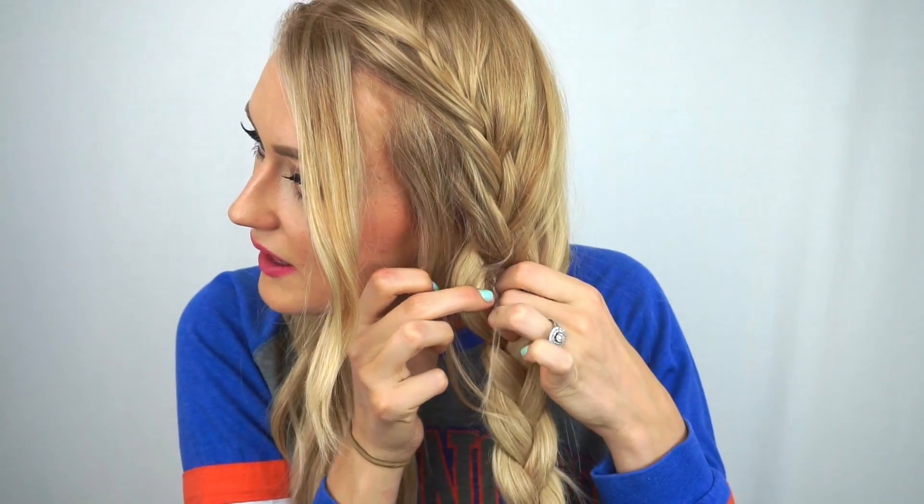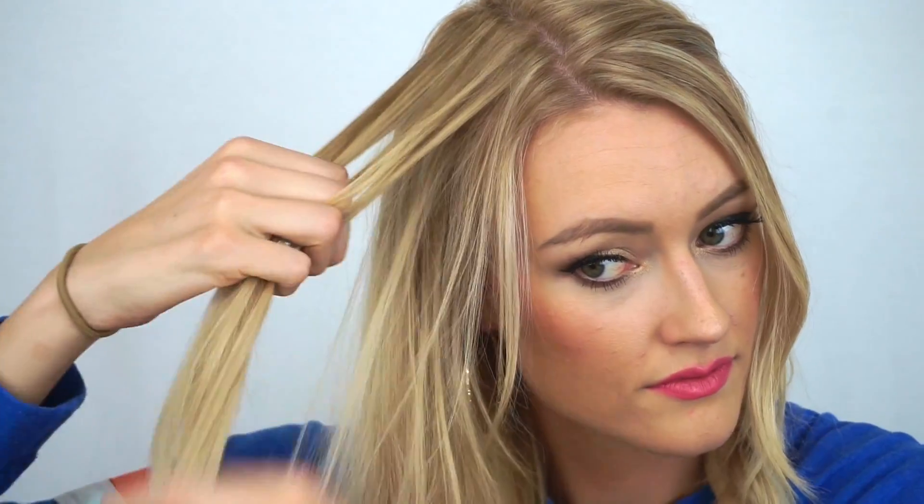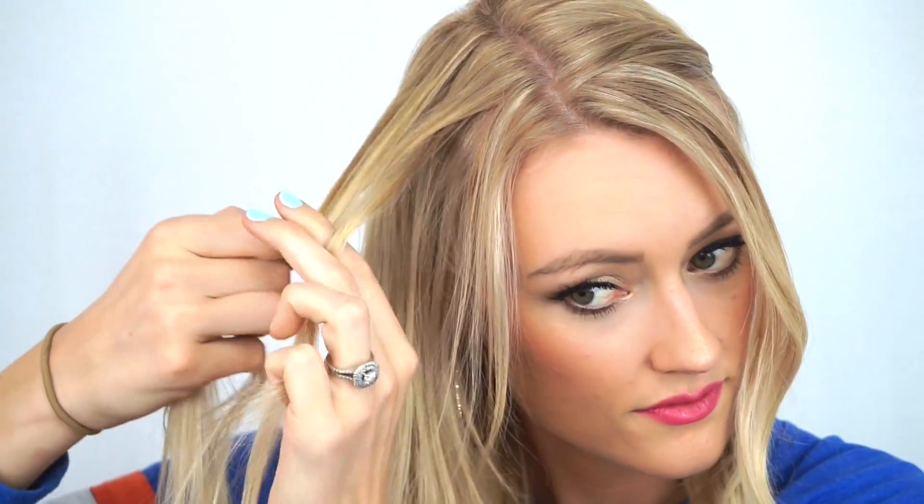As you can see, there's a little layer of hair that didn't quite get added in — I think it was a little too short. If this happens to you, it always happens to me — just pull on it and push it through so nobody will know. Now do the other side, again leaving out about the same amount of bangs. Take your small piece, split it into three, and start doing it again. Try to make these as even as possible as for where you tie them off.